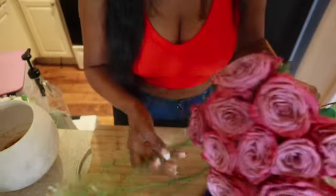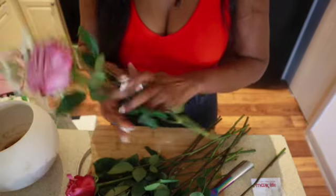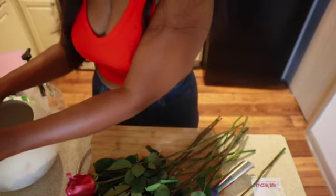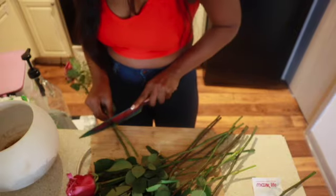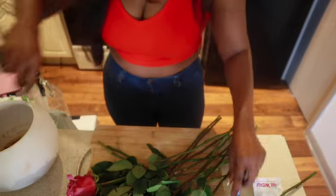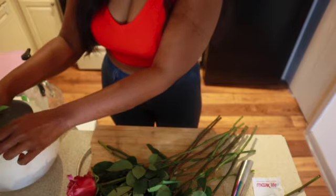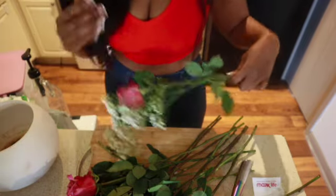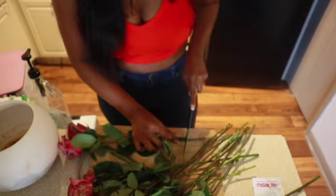So what we're gonna do is let's start a cutting right here. I want to see how short I want to cut it. So I'm gonna put this and this inside the bowl. So we're gonna see. We probably need to cut like this much of it. So what I'm gonna do is cut like this. Okay, then put it inside the bowl to see. Is that good? Okay, that's what we're gonna do. This short, so what you're gonna do is start measuring all your roses, put them side to side, and cut the same length.